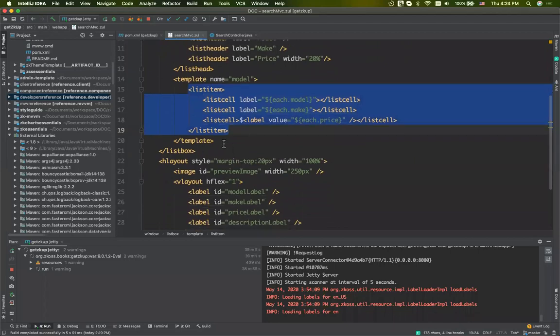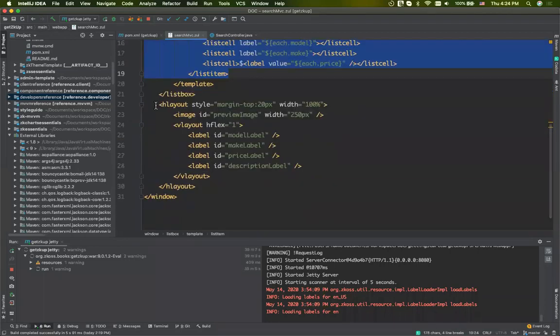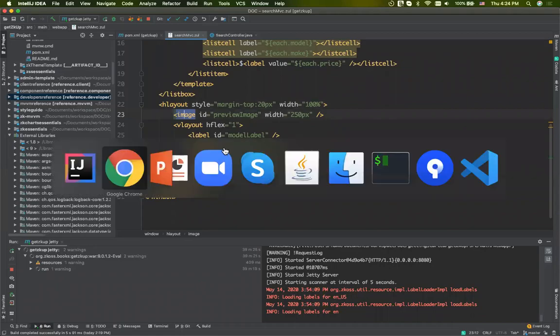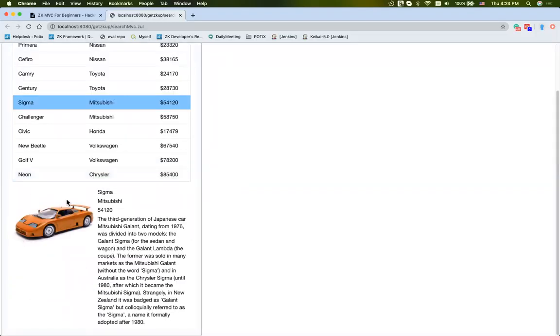And then there's a detail area. The detail is composed of hlayout and vlayout. That means horizontal layout. You will arrange your components in a horizontal way. So you can see there's an image on the left and labels on the right. So in our page, you can see image on the left and labels on the right. That means you arrange these components in a horizontal way.